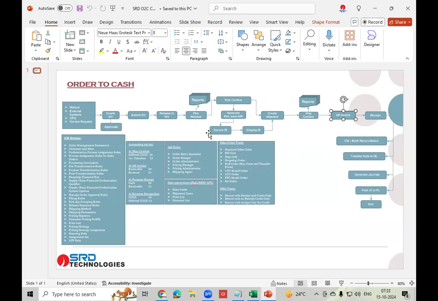So suppose painting is the service. Paints are physical goods. Painting is the service, so you will not pick and ship, right? But paints you will pick and ship. So for painting, we'll maintain the bill only orchestration.